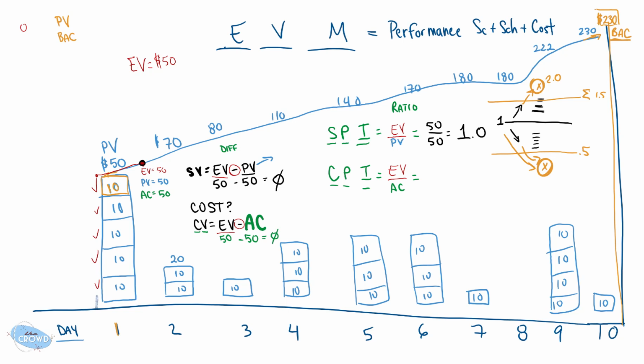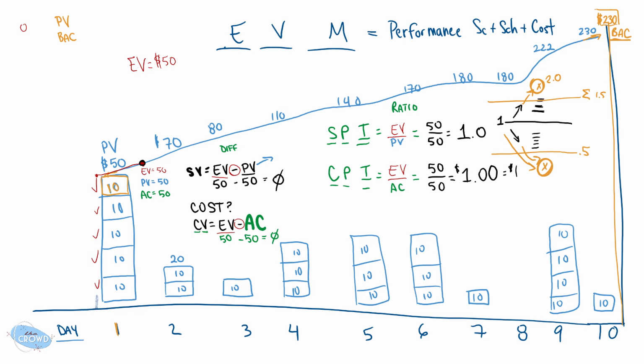And same thing goes then for the cost performance index. We had the earned value of 50. The actual cost was also 50. And that too is 1 or 1.0. And if it helps, if you want to think in a monetary sense, it's 1.00. The reason I say that is because you had planned to spend, for instance, $1.